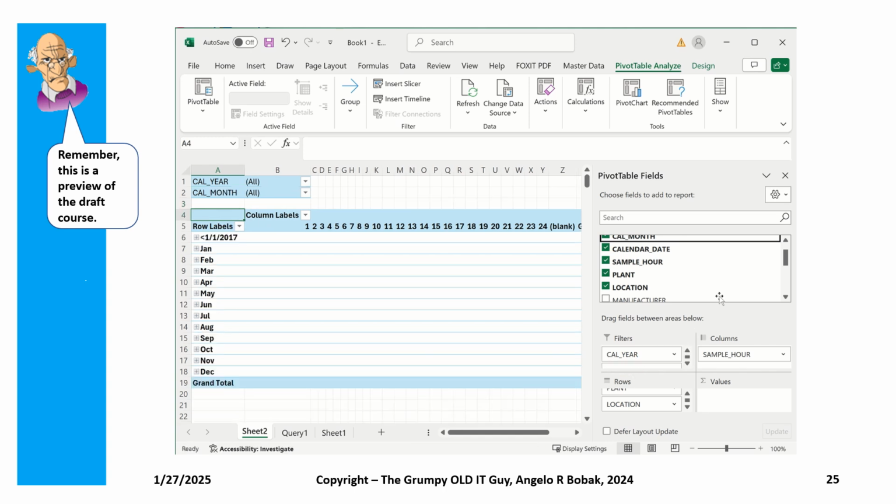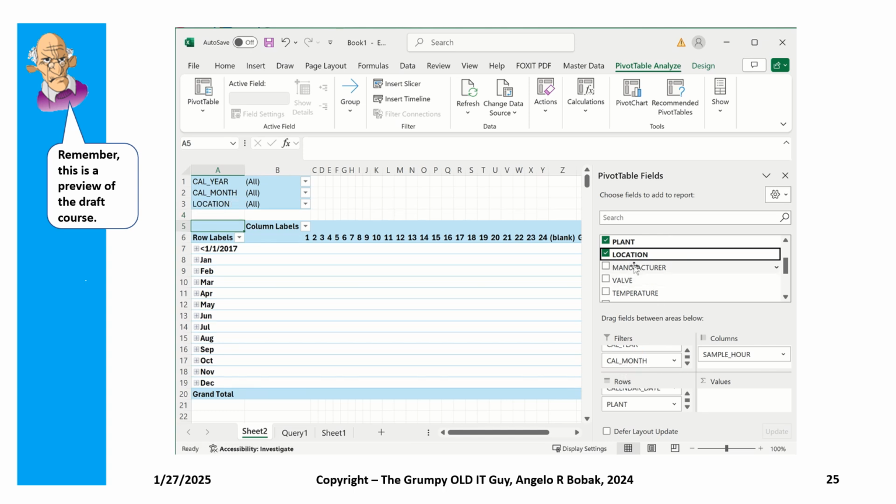I have to do this right because otherwise it won't look too good if you pick the wrong thing. Well, let's pick the calendar date also. We can hold down on the, well, let's leave the calendar date up here. Let's see, we'll do the location as a filter, and also the manufacturer. That should do it as a filter, I think.